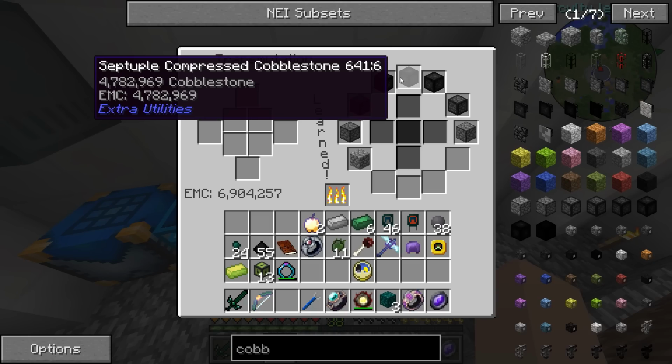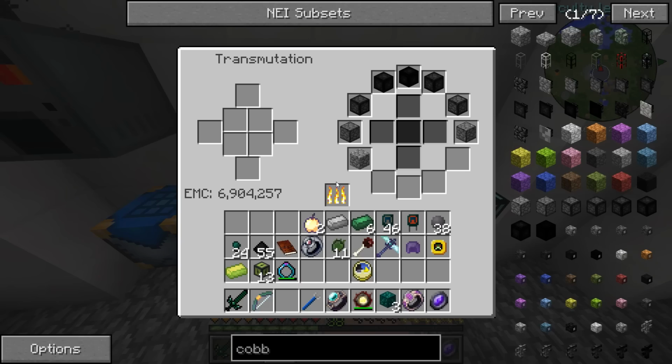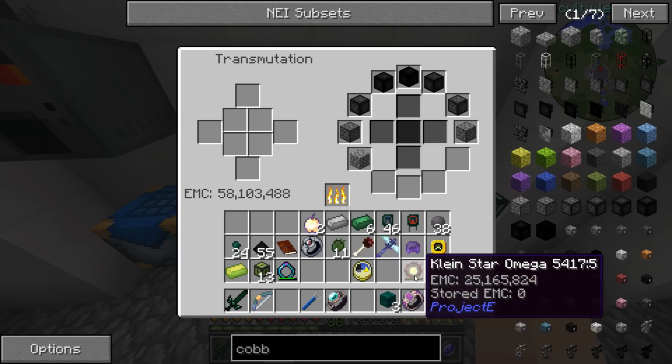So yeah, to get 9 of these, we're going to need 36 million EMC. That's quite a bit. Even for me, that's a lot. Now, what I can do is dump this back in, which is what I think we're probably going to end up doing. We're just going to put that right in there. That gives us 58 million.